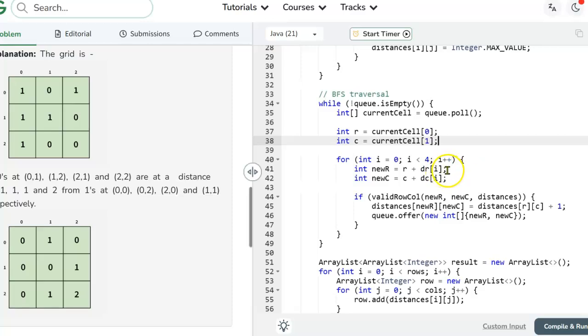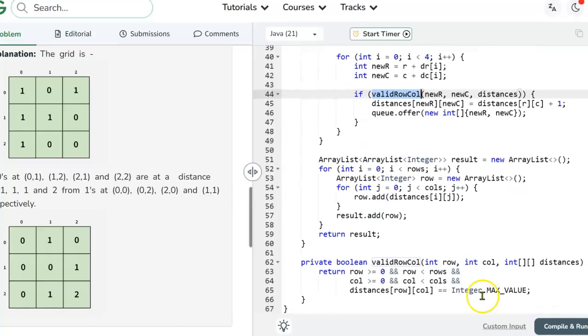Okay, so 4 of those. I put this in a separate method. You don't have to do that, but to me it really clutters up the if statement. So what we're doing here is when we generate the coordinates for a neighboring cell, we need to make sure that both the row and column are within the bounds of the matrix. We also have to make sure that the cell has not already been visited. So that's what's happening here, and it'll return true or false.